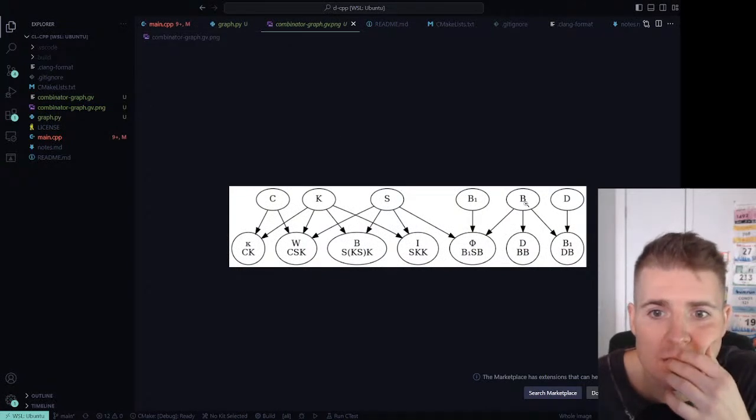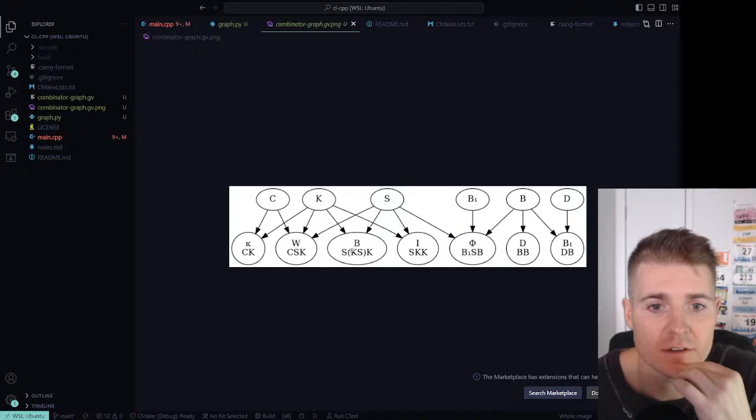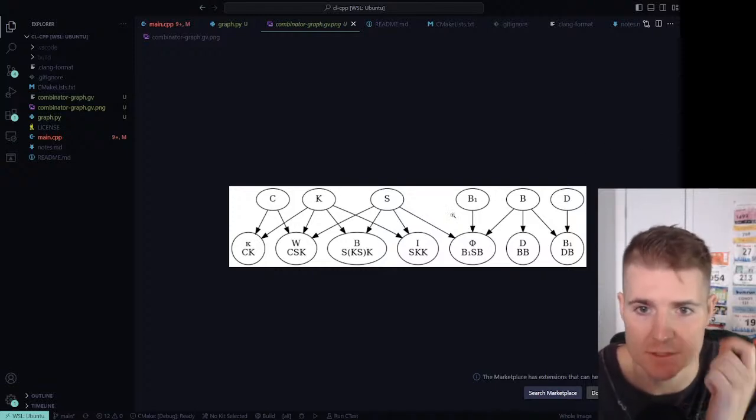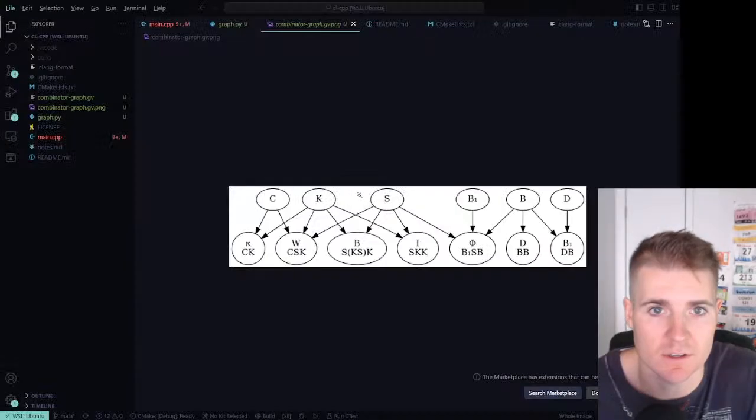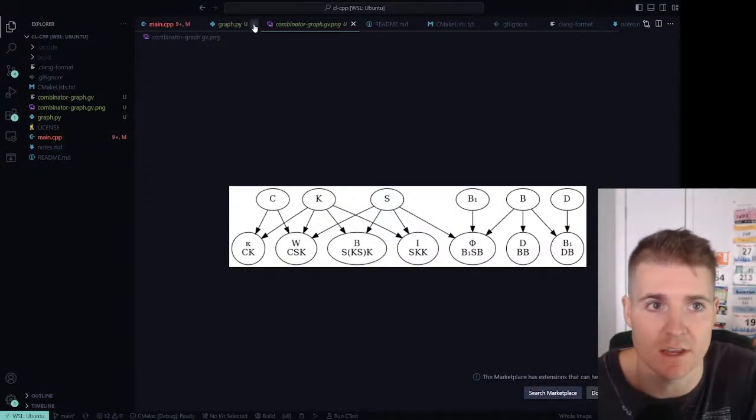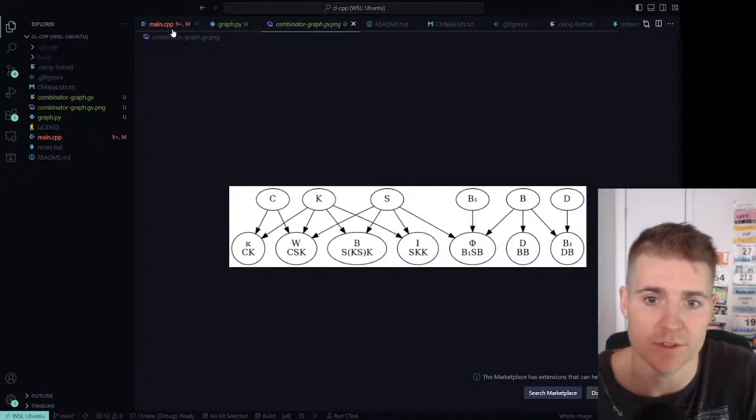B. Oh. You see what's happening here. Yeah, so what's happening is that because we're using different key names, it's not actually linking them up. That's why it looks so boring.